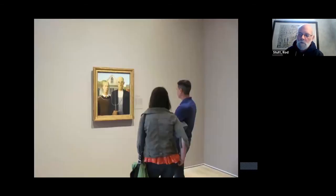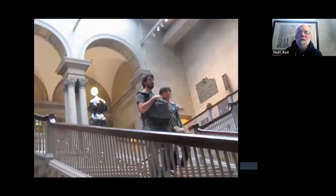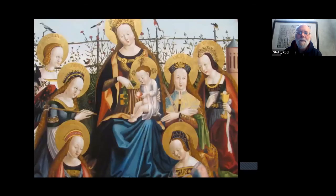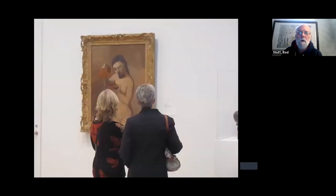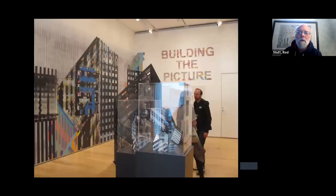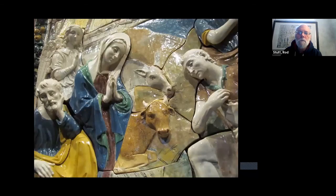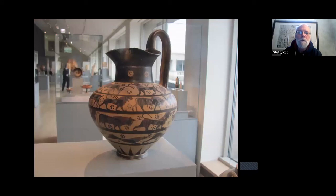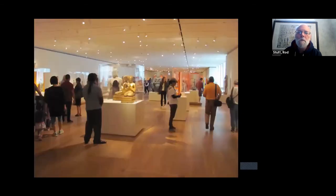The American collection includes Grant Wood's American Gothic. And sometimes you can get too much of a good thing — if you can see through the crowd, that's Whistler's Mother. Medieval, Oriental — there's a beautiful dragon. That is a Picasso before he went abstract. They even have a permanent architecture display — a room always dedicated to architecture. Himalayan art, a della Robbia, a Roman copy of a Greek original. Part of their decorative arts collection and their Asian room. You should spend the whole day there.